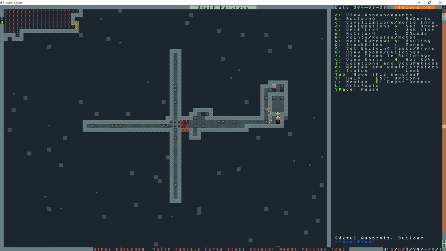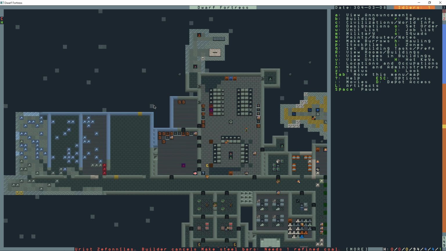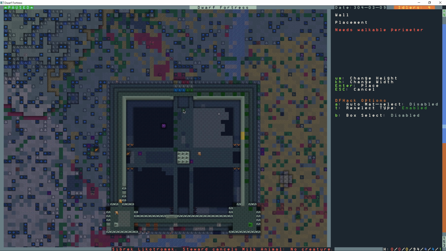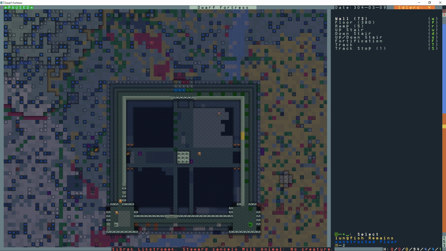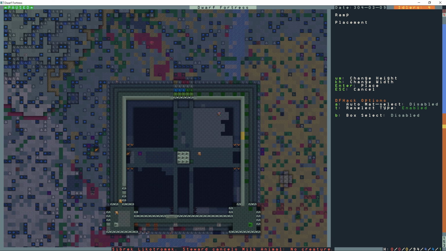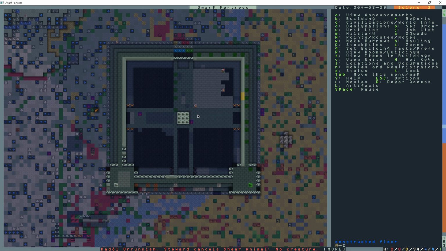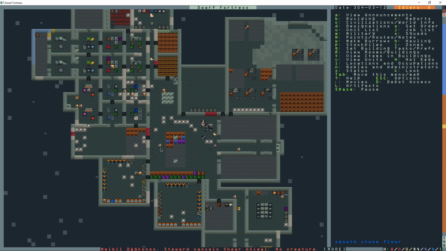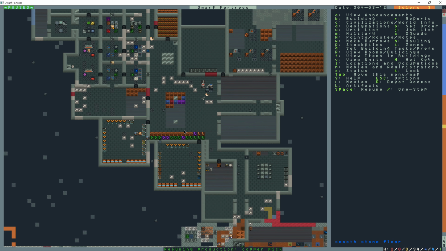Skazel here just started bringing the minecart up, so we're going to get our first dump shortly. Press X to remove the zone, and I'm going to get rid of this gem stockpile here. And I'm going to move it.